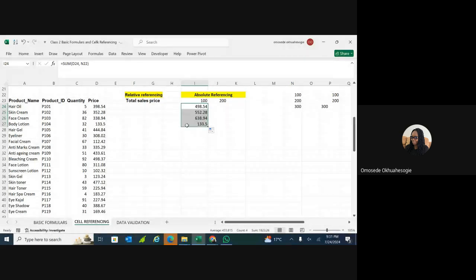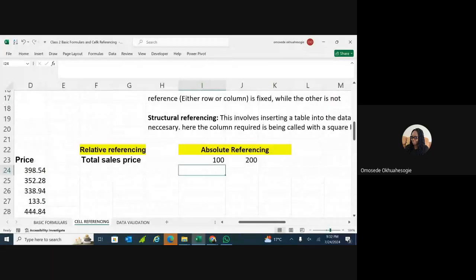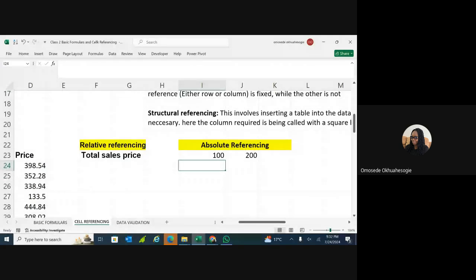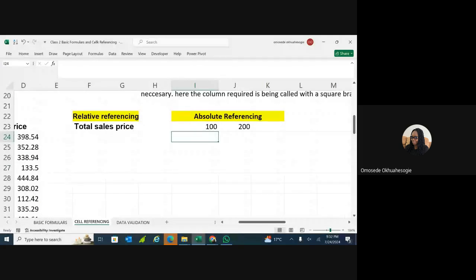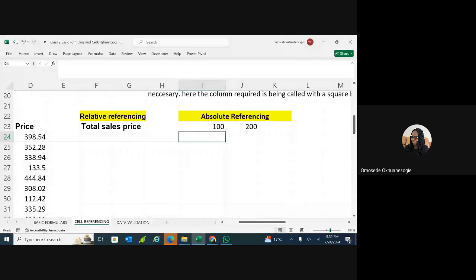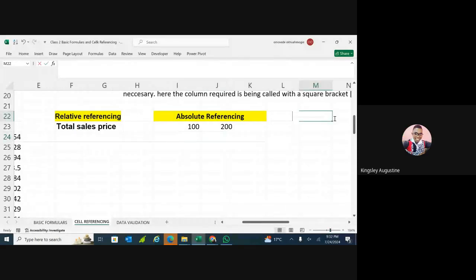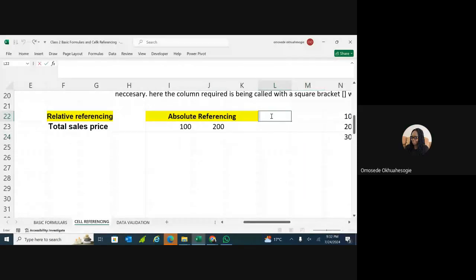So I don't know if you guys can notice what is happening here. Please, can you do that again? The 398 increased by 100, the 498. Okay, let me go back. Let me zoom in. Please, can you do that again? Yeah, I want to go back and I'll zoom in so you guys will see it clearly. Just hold on. You can see my screen is big enough, right? Yes, thank you. It's big enough. Yes. Is my screen big enough? Yes, we can. Okay. Yes, it's big enough. Thank you.